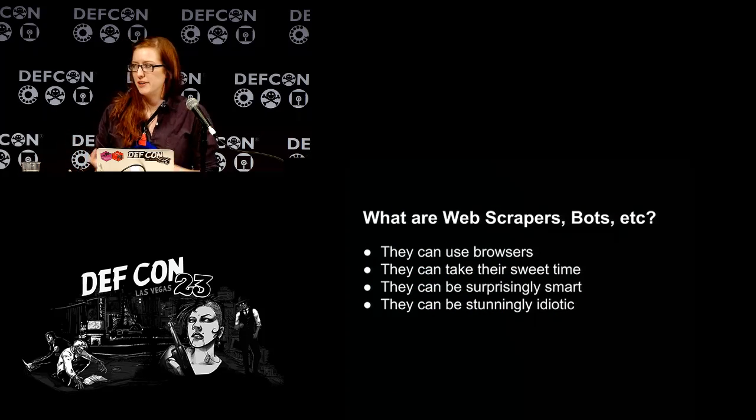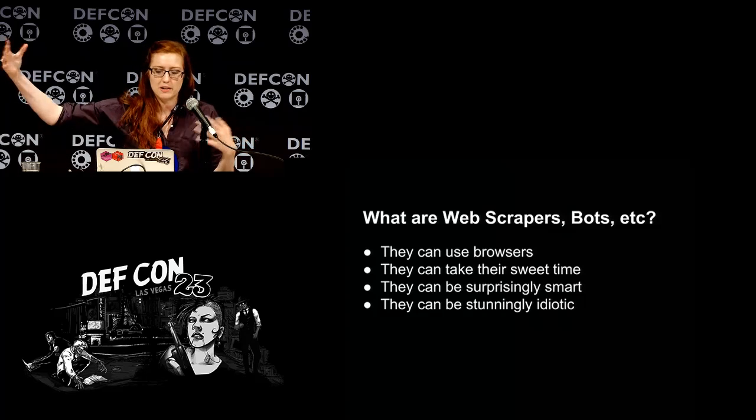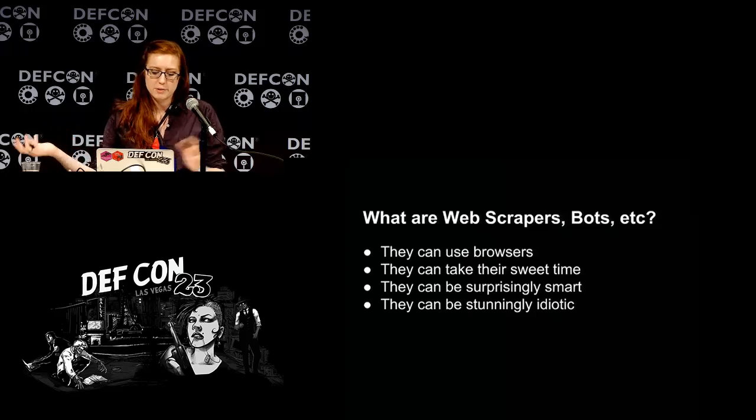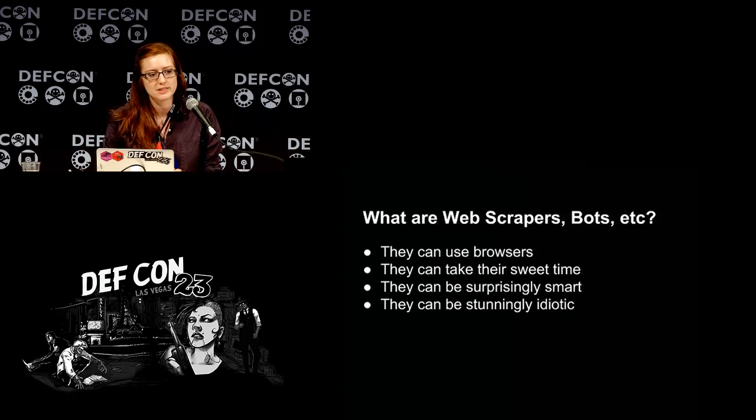So we're at DEF CON. Hopefully you've heard of web scrapers before. You just curl, wget, URL retrieve, whatever, some remote file, usually like an HTML file or an image from a remote web server. You bring it back to your local machine. You can download it. You can use it in memory. You can parse it. You can do whatever you want. You can make more requests, more HTTP requests, get, push, perl, or get, curl, put, post, delete, anything you want.